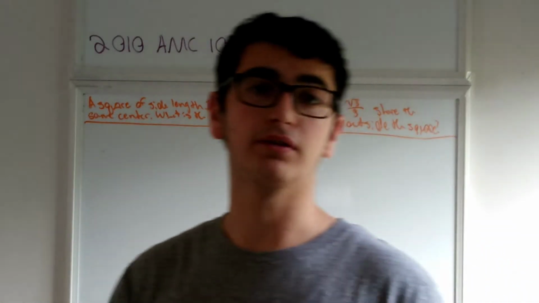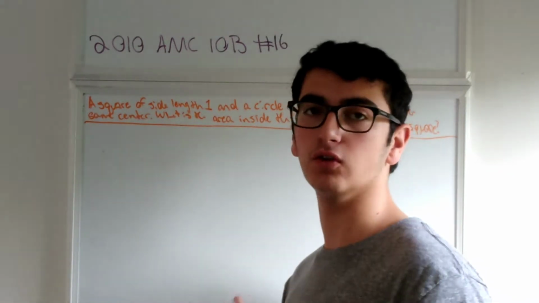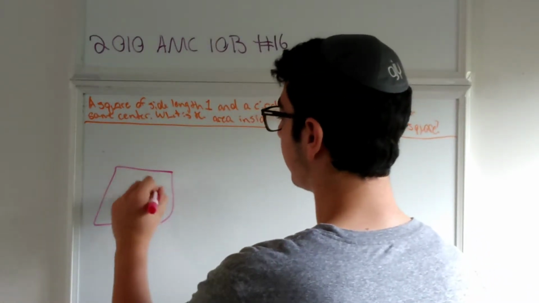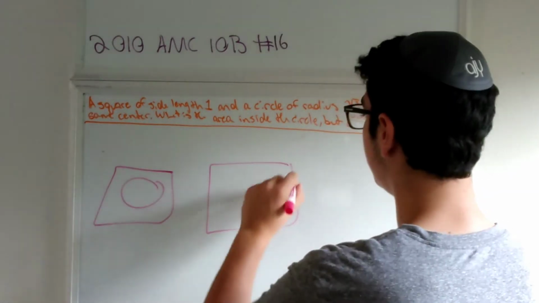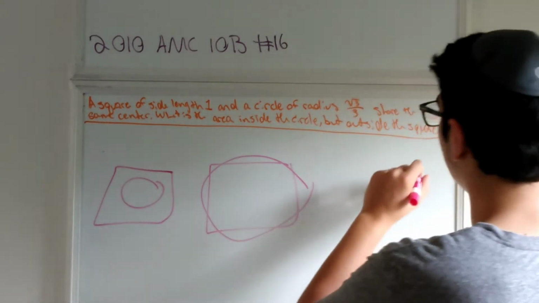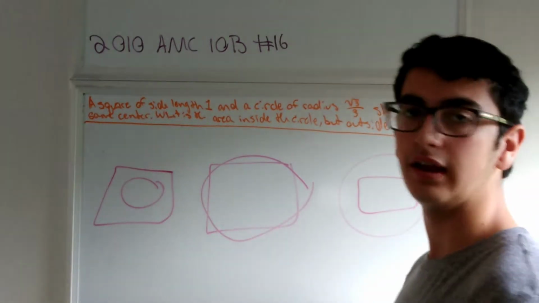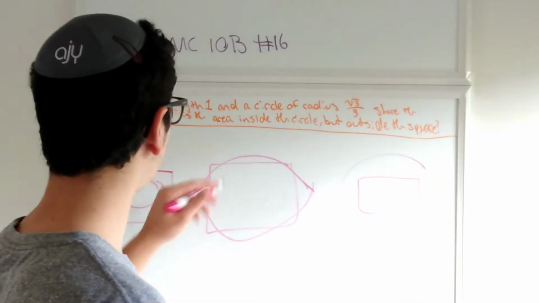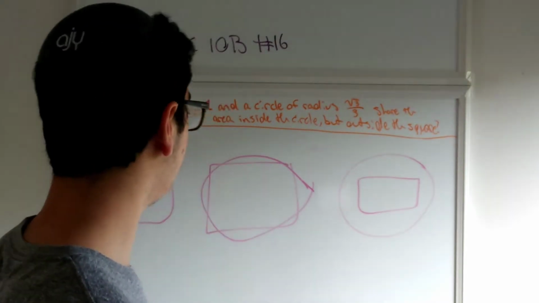So the first thing I want to do is see how the image with the square and circle look together. There are three options. The square could be all-encompassing of the circle, they could each partly encompass each other, or the circle could entirely encompass the square. Now to find out which one of these three it is, I'm going to be looking at two measurements, the vertical length and then the diagonal length.